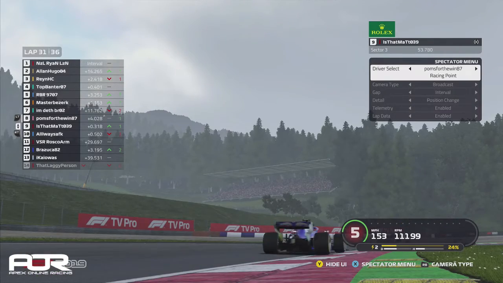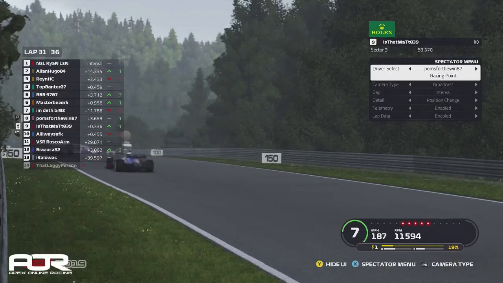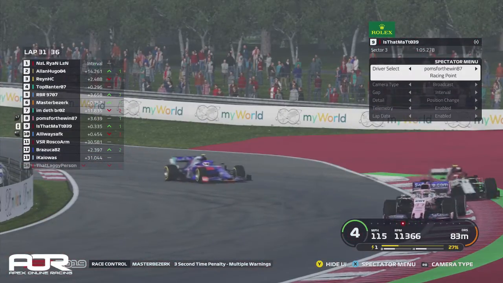Yes, so Poms for the Win is being put under pressure here. He is on 20-lap-old hards, and Is That Matt is on 18-lap-old hards, and then Always AFK is on 20-lap-old hards. So those guys are very similar with tyre life. Master Berserk with a 3-second time penalty.